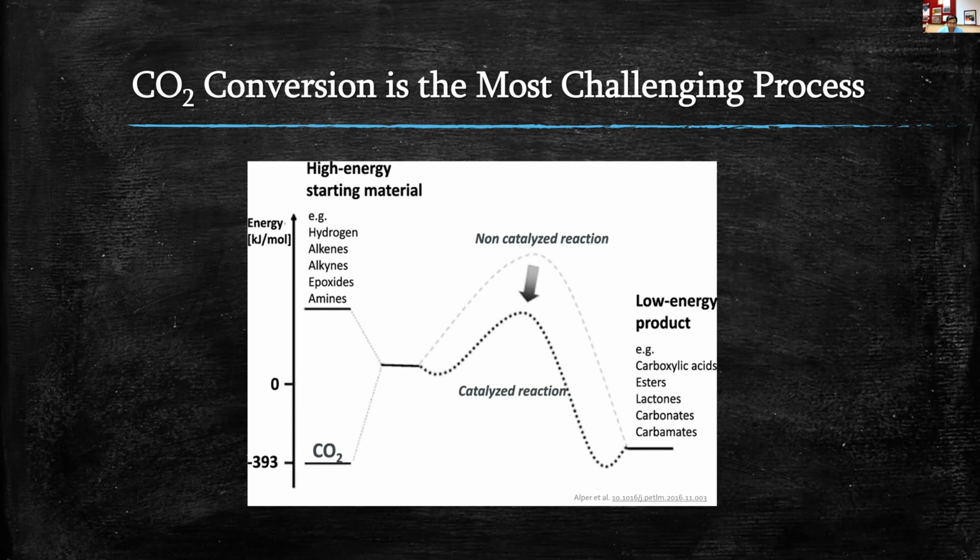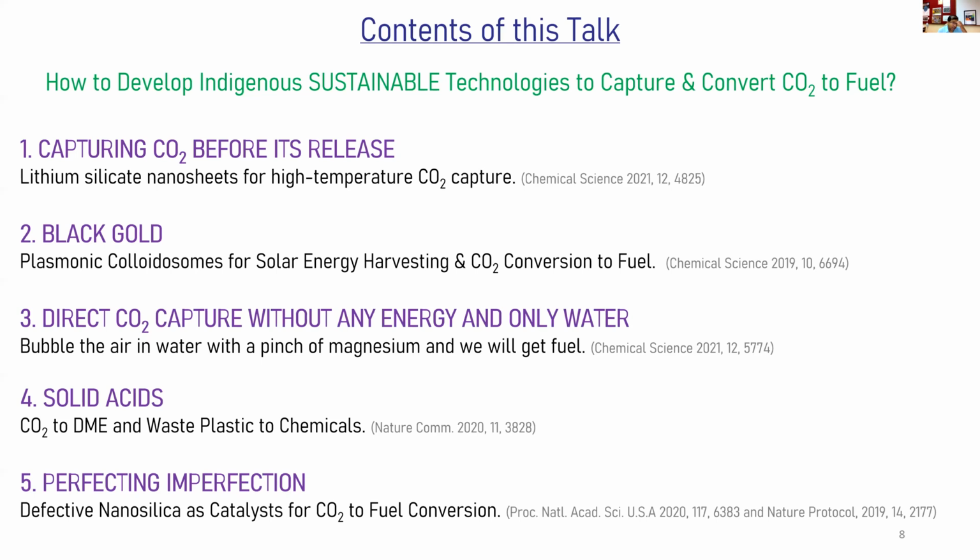And this is what is explored currently to achieve a sustainable process, which allows you to convert CO2 into useful chemicals. So in my talk today, I will talk first about how to capture the CO2 from the point source, even before it's released, in the sense that if the CO2 is produced inside the reactor, why do I wait until the CO2 comes out of the chimney? Can I capture the CO2 inside the reactor? We'll try to explain the challenges and possible solutions. Then I will talk about the development of black gold, which is a photocatalytic material that has the ability to harvest the solar energy and at the same time convert CO2 into useful chemicals.